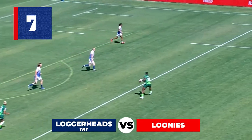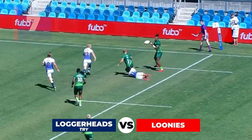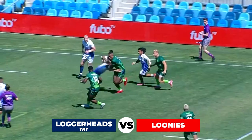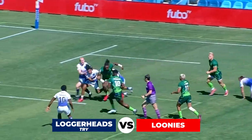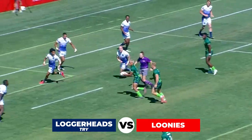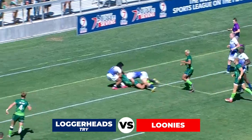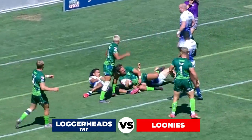Good burst of speed out of him. Right in the middle of the park now. Now they'll try to work that far side. Nice little backhanded offload there. Player being tackled. They are moving at it quick here at a good high pace, good tempo. Ball will stay with the Loggerheads. Quick restart, little tap and go. They got something going here. Trying to work their way in. They get it in and it's down.